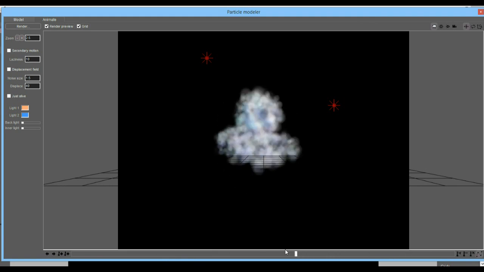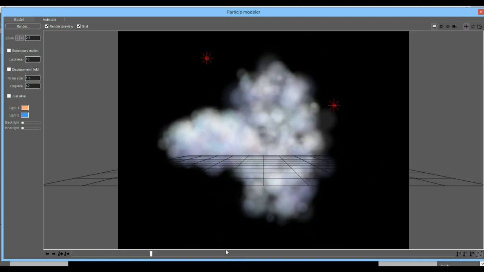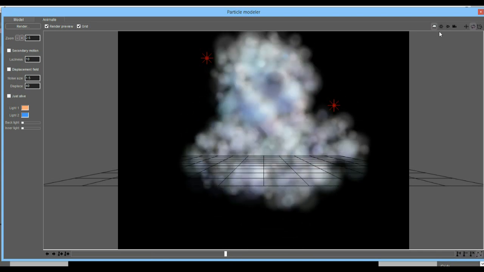Oh, we still have the animation that was there the first time, so I guess we need to kill all that. Let's see if we have an option to delete all, clear keys. There you go. That will clear all the keyframes. Okay, so the first frame we want to keyframe right here. Let's click add right there, and then we go a little bit further. Let's bring it closer and rotate it, something like so, and keyframe that. Then we rotate it up and keyframe that.